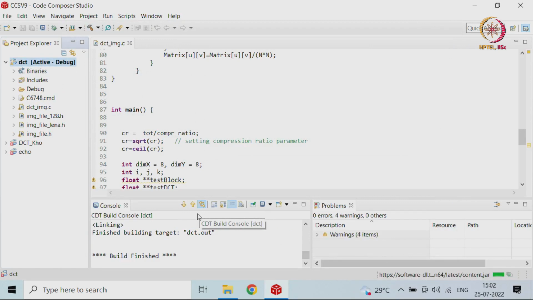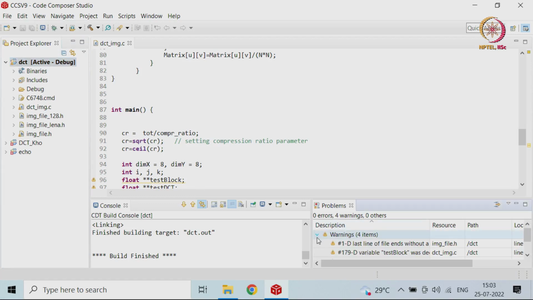That is the reason why it was complaining that the make option is not available. When you get this error, it is better to go for it. Sometimes even the warnings, you may have to see that if they have to be eliminated, you have to eliminate warnings. So, in this case what it says is declared and then it is not used. So, that is fine. So, what we will do is we will build it.